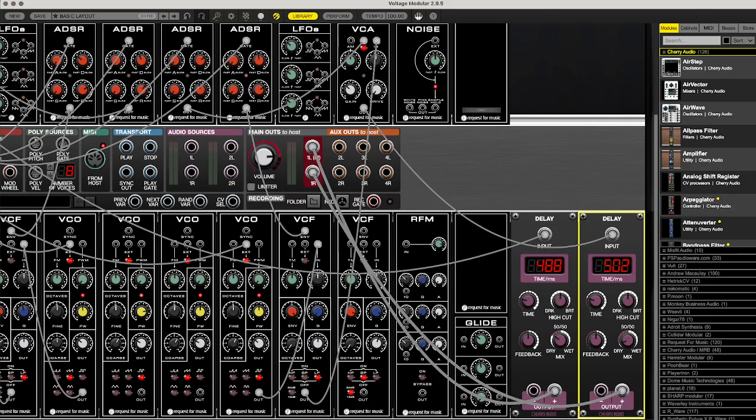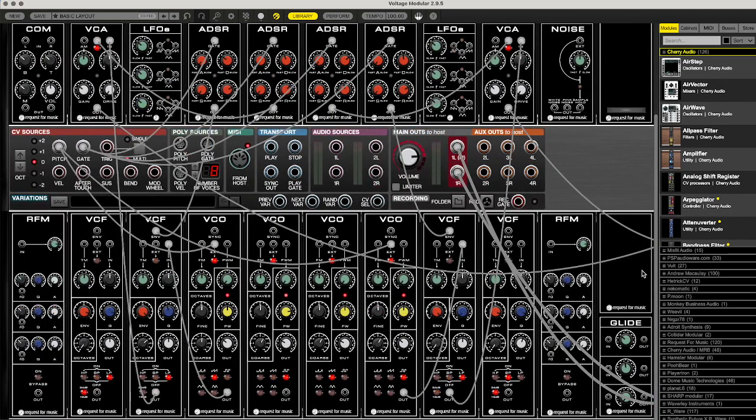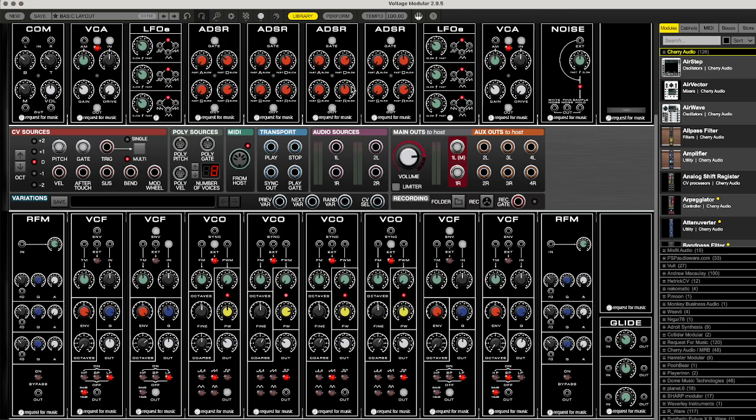Something like this, but for the rest I don't need to see those, so that's why I put it on the side and just use this as a main thing. For the rest, all of the same kind of things still apply from a hardware synthesizer. I'm going to switch off my cables so you won't see them, and it might have been better to change colors, like for instance all of the gates that are taking out. If I right click on this, I could actually take red cables for that. I also use something like that on my original hardware version, where I gave certain colors to certain sort of cables.